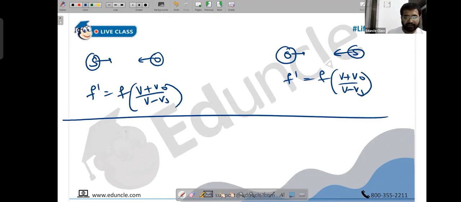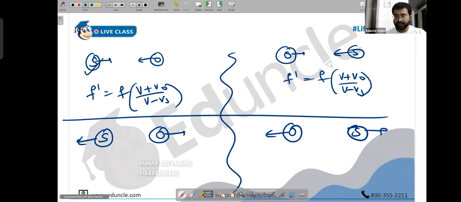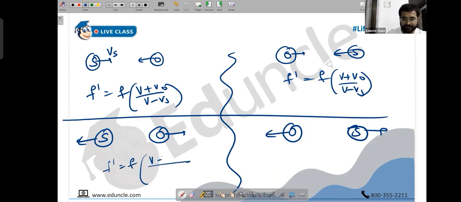Now the language matters. If you say that both are moving away from each other, so source is here, observer is here, both are moving away from each other. It depends which reference you are taking. If you are keeping source on left, you keep source on left. But tell me, velocity is reversed now. This is velocity of source. Since it is reversed, vs will become minus vs. Simple. So here you have minus vs will become plus vs. Have you understood this first of all? Why? Because the direction is reversed. So minus vs becomes plus vs.